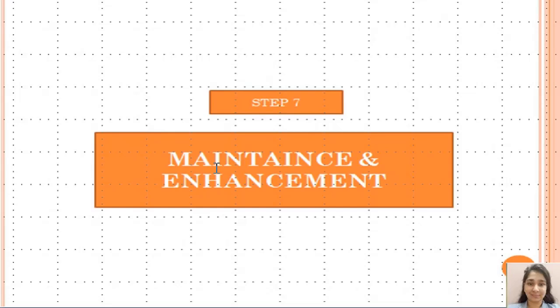Maintenance is an ongoing process. It is not that now an error is coming in your application, it is fixed, now the thing is over. No, as your users will be using your application, you will be having errors. So it is an ongoing process. As errors are coming in your application, you will go to the company and the company will resolve all of those errors. So it is a continuous process.